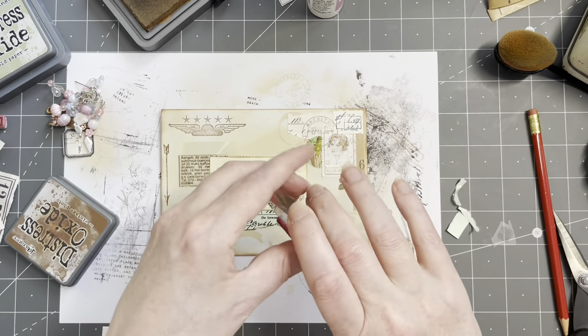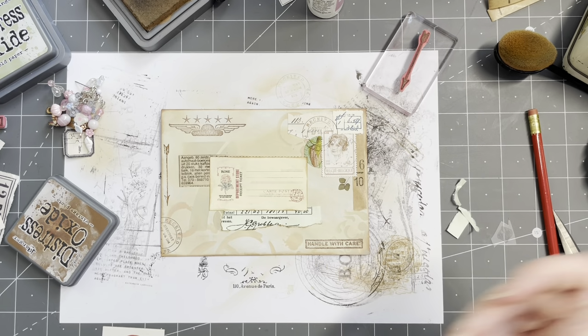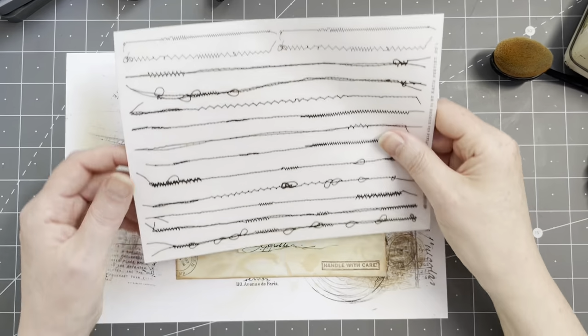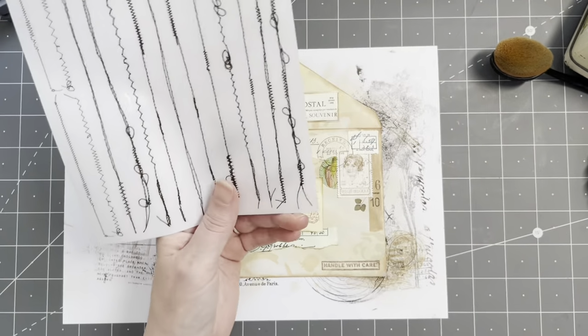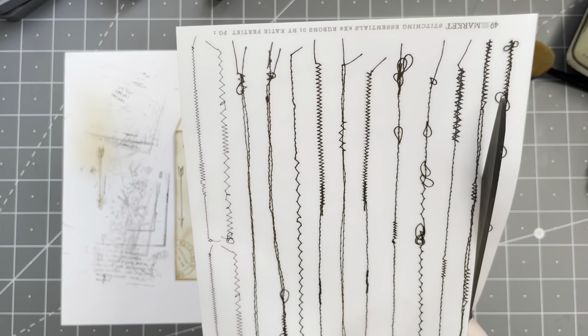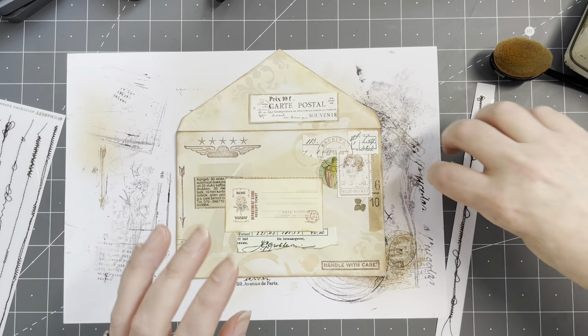Yep. Oh yeah, no. Hello, stitching. Let's do some of this. Seriously, I almost forgot and I am so happy. So happy with these. They're all lovely. I'm just gonna go from the bottom. I'm just gonna cut this one off. Careful, love, careful. Already know I'm gonna need more of these.